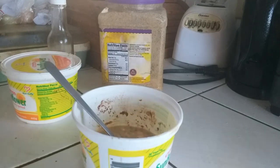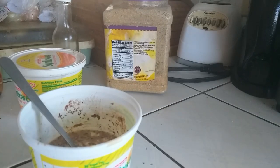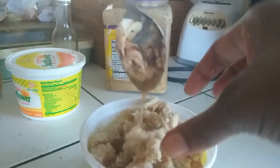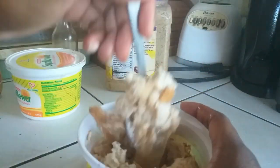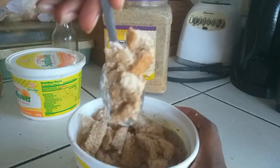It's basically mixed up, and now it's time to add the bread. So there are two options. Either you can add the bread to this mixture or add this mixture to the bread. And since this mixture is already in a container, I'm just going to add the bread to this mixture. Hopefully it's not too much bread. I want to make sure that everything is being evenly coated.